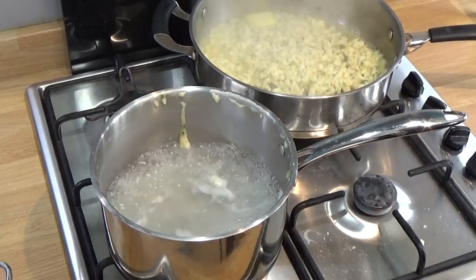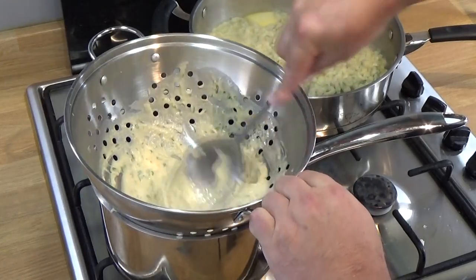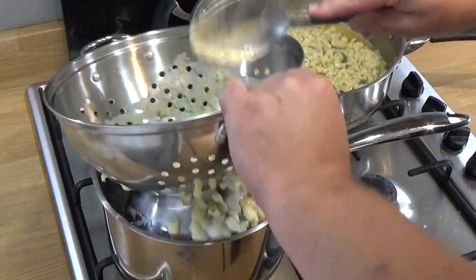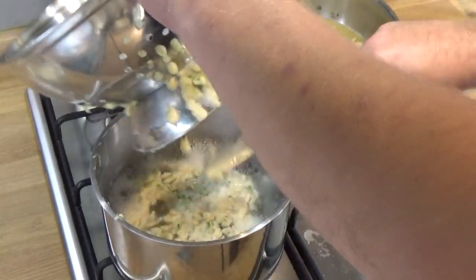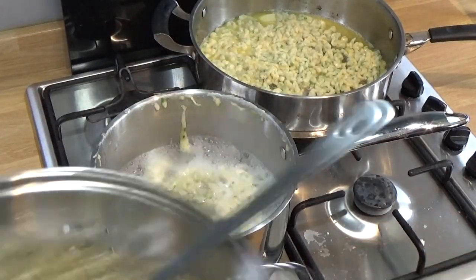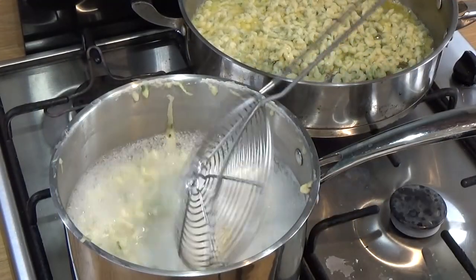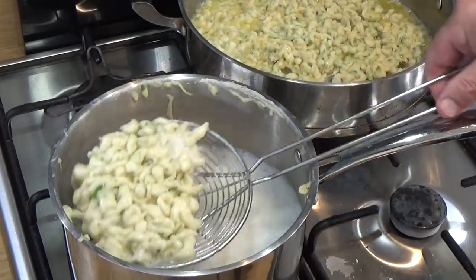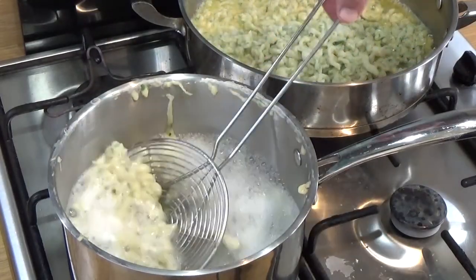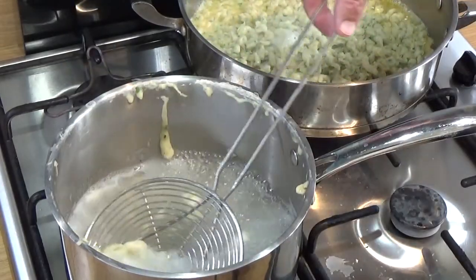I'll put the heat on really low at the back while I quickly get this next batch through, and that'll be it. Makes a total mess of your colander — good luck cleaning that up later on. I'm sure there's some more batter I could have got through, but I just said no, hurry up. That's it. Give that a quick boil, just really a minute on a rapid boil so it's definitely cooked through, and then into the other pan.